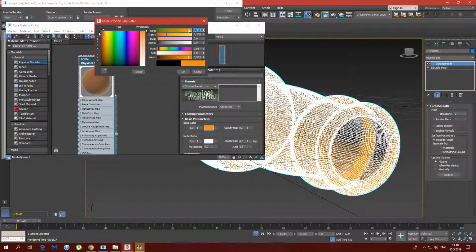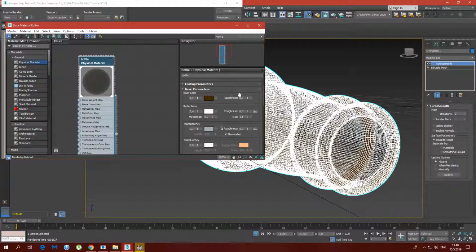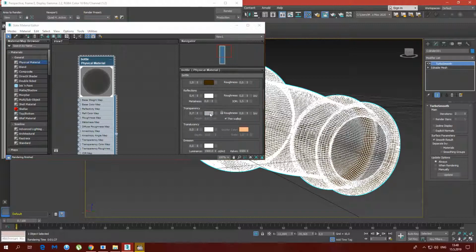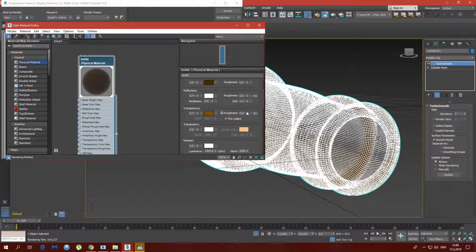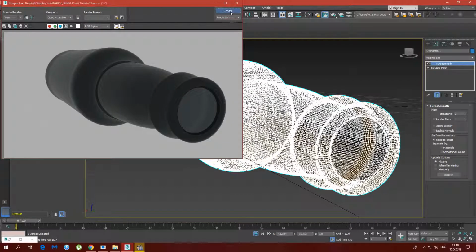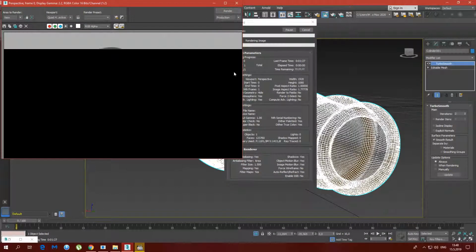I want it to be some kind of brownish but dark brown. Something like this. And the color of the transparency is something but a bit lighter. Something like this. So now let's go ahead and render it again.